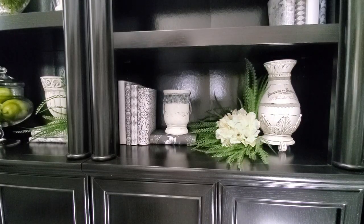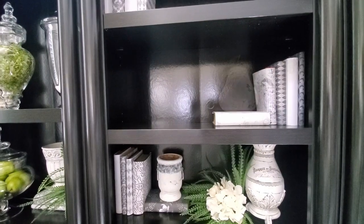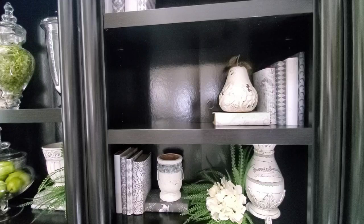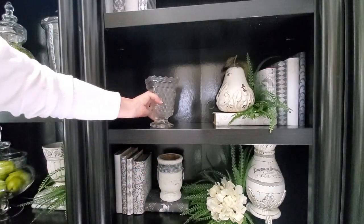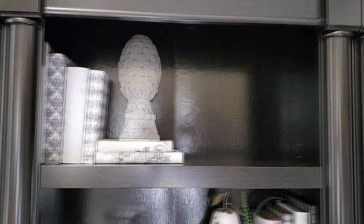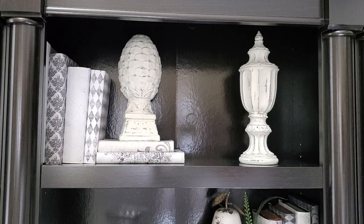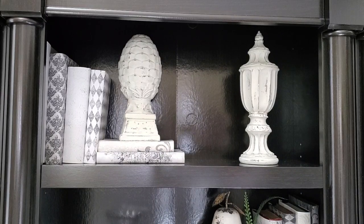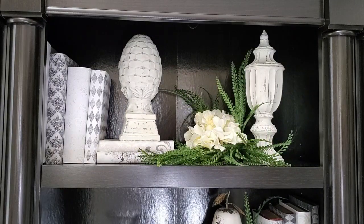And then I want to add some of these hydrangeas here. Now we're going to be moving to the next shelf up above and I'm going to put this French country pear on top of the book. My next piece is this little crystal vase that I'm going to sit there. This was my mother's, and since I've got kind of a glass theme going on here I thought it would be perfect. That is all I'm going to put on this shelf. Let's move to the top shelf — I want to put the next piece on top of the books, it's just an artichoke finial. Then I have another finial that I did a DIY on — this was brown before and I made it look more French country. Again we want to put some greenery for that pop of green, and I'm going to put the hydrangea piece right there.